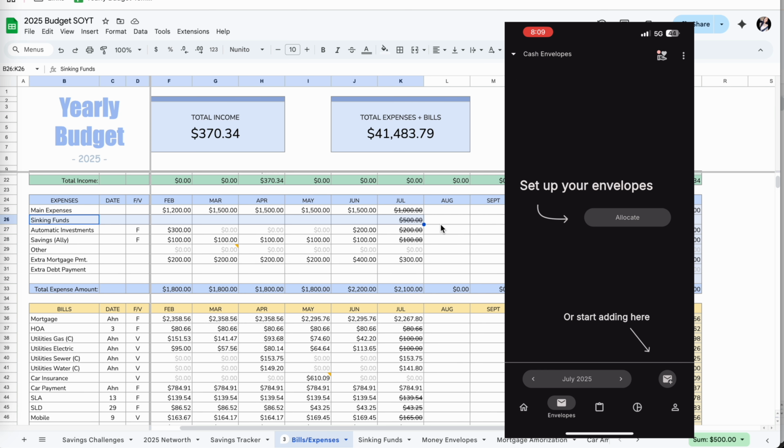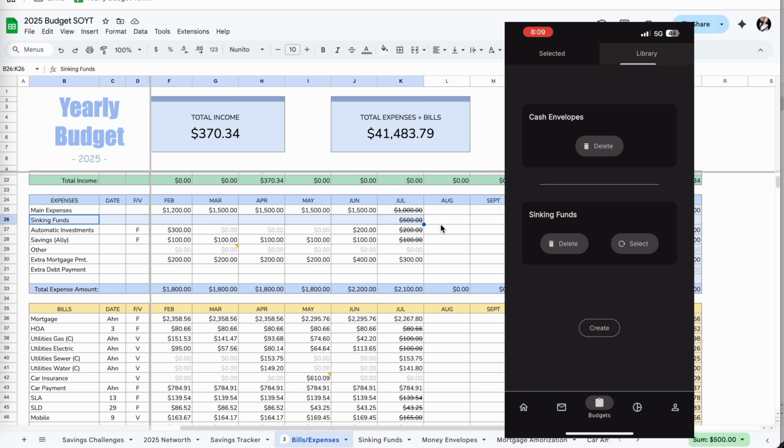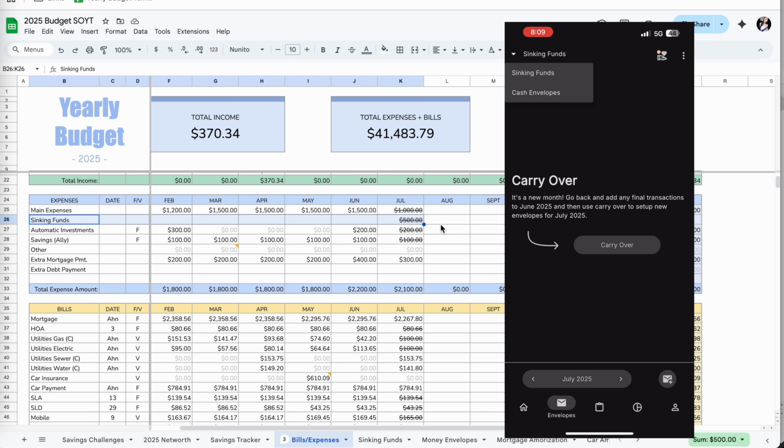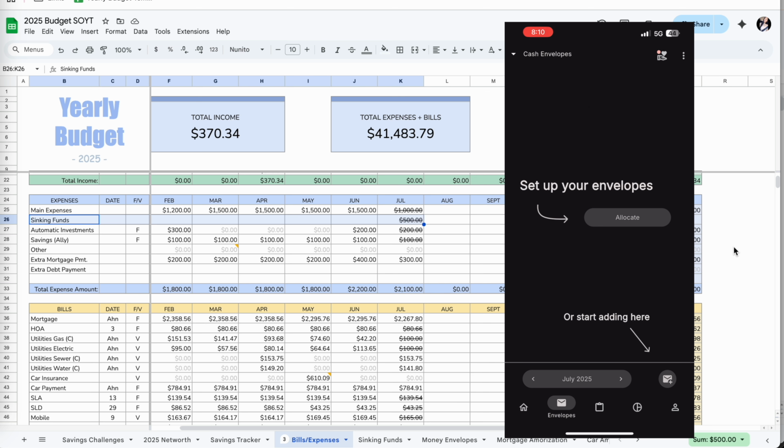It looks like we're currently in the category for cash envelopes and sinking funds. Okay, I like that. Can I move them around? Select. I kind of like the cash envelopes on top, but okay, it's fine. I'm not gonna be too worried about it. But let's just do our cash envelopes. So this drop down, I'm gonna choose this section, and then it looks like we can start adding with this little envelope to name our section.